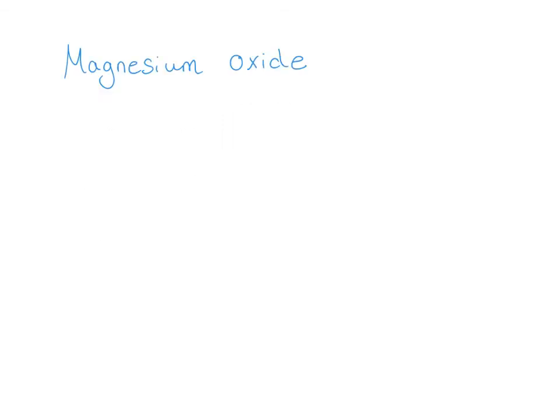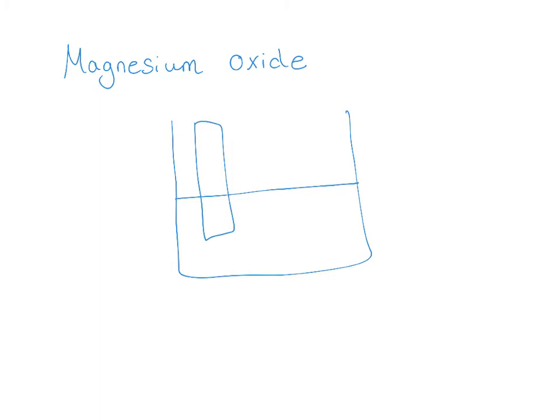So I'm going to have a go at another example with you, and then you guys are going to have a go at a final example. So what I want you to imagine is if you've got your magnesium oxide in here, that's your electrolyte. You've got your electrodes connected by a battery. You've got your negative and your positive. These are going to be worth 3 or 4 marks explaining what happens during electrolysis. So the first thing I'm always going to do is write my little anagram as soon as I see an electrolysis question.